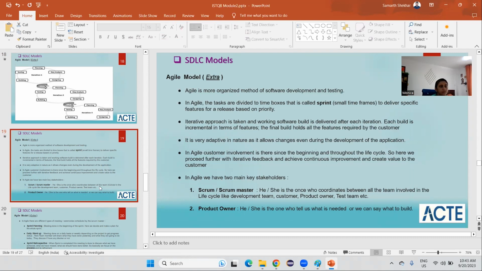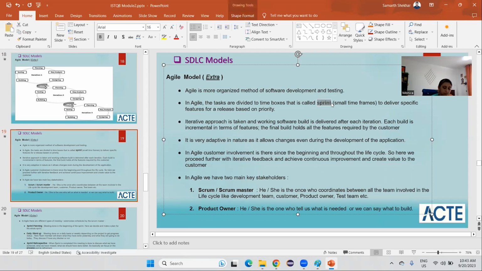Depending upon the complexity and scenarios, how many steps are there, the sprint time will be decided.